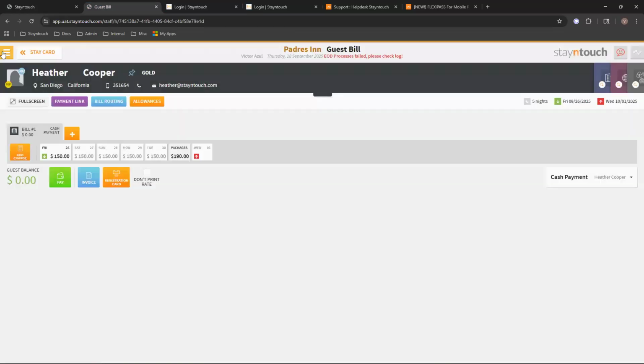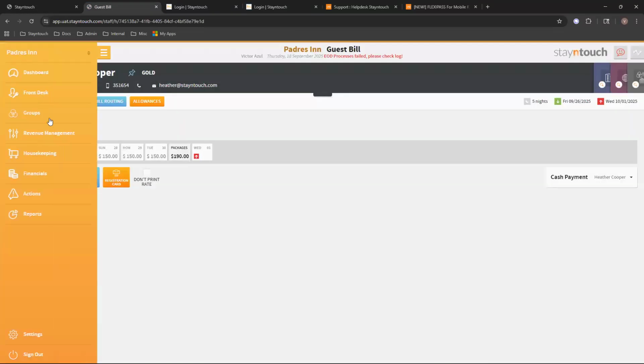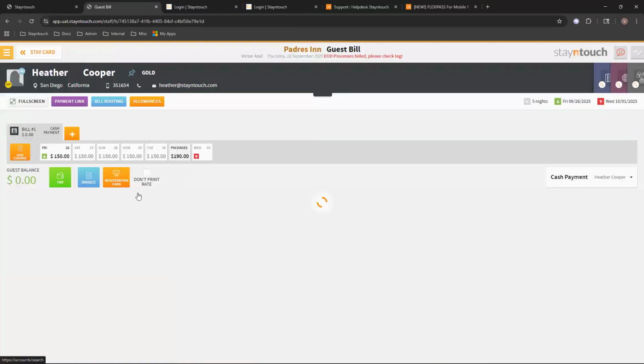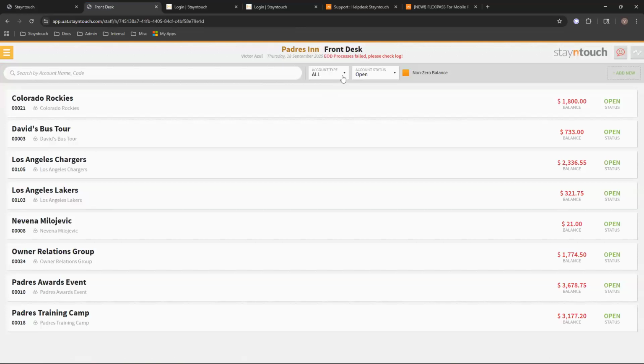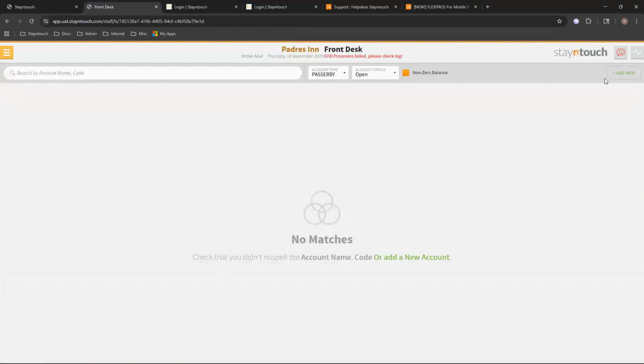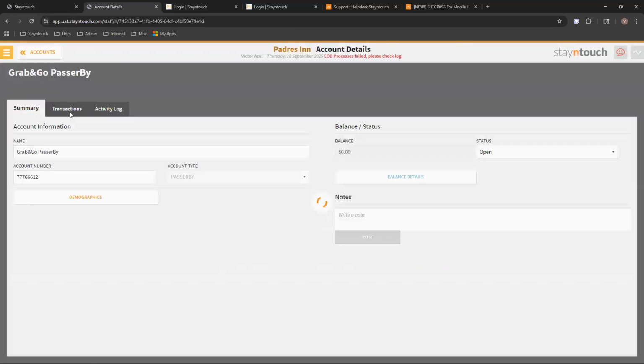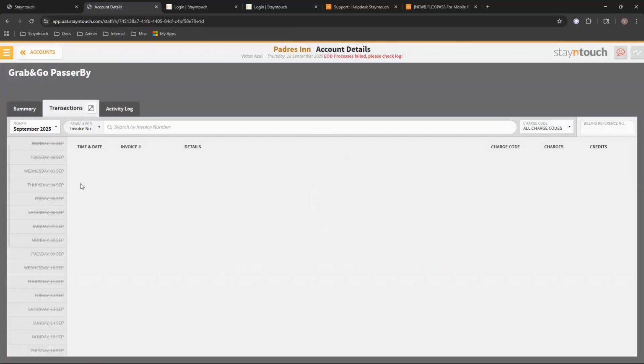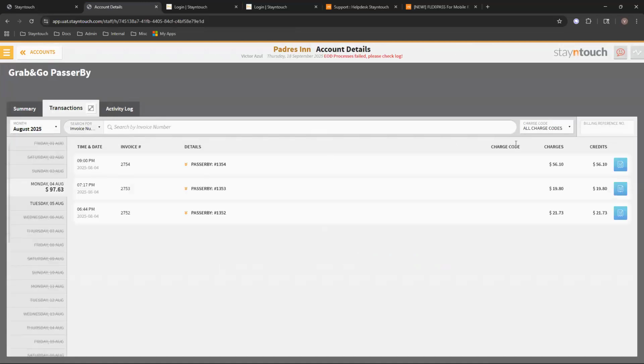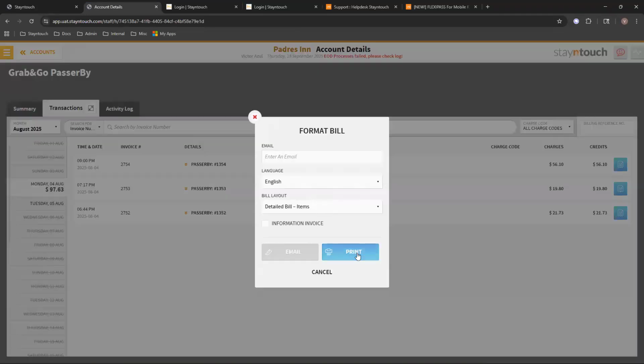So real quick, if I pull up one of my passerby accounts here, and then I go to my transactions and say a guest did want to have a printout of their invoice. If I pull up whatever that transaction was here, I can go ahead and print out that invoice or receipt for that guest.